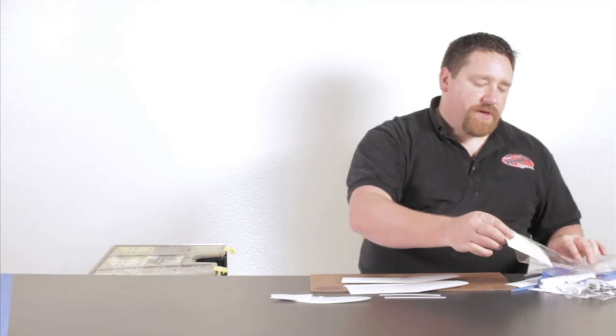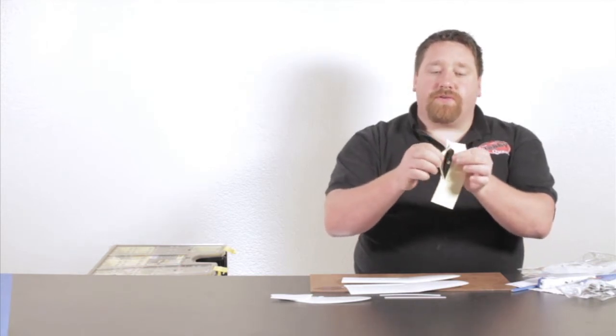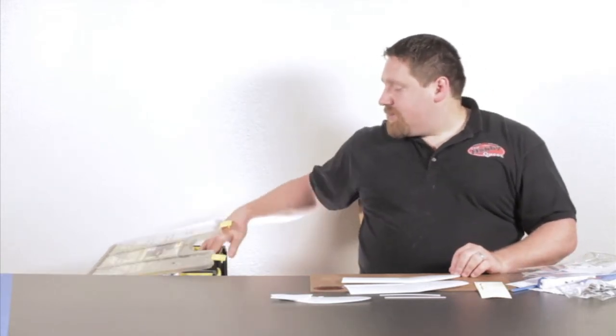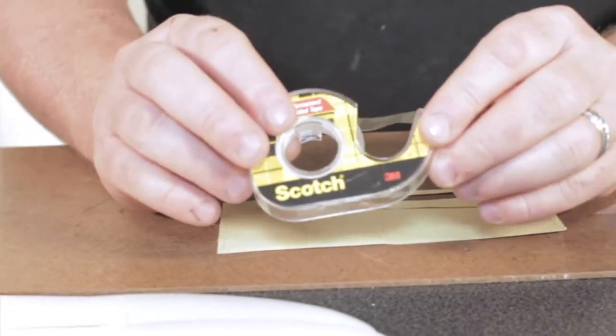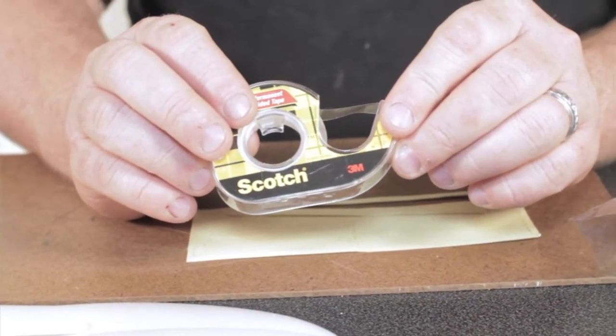And lastly, if you've got a 3rd to 5th grade class, in the package that your wings came in, you've got a set of yellow and white double-sided sticky tape that has cutouts that we can remove. Your 3rd to 5th grade classes can use those. If not, in your toolbox, you should have some double-sided sticky tape. Your younger kids are going to use this. This is going to be much easier for them to work with.